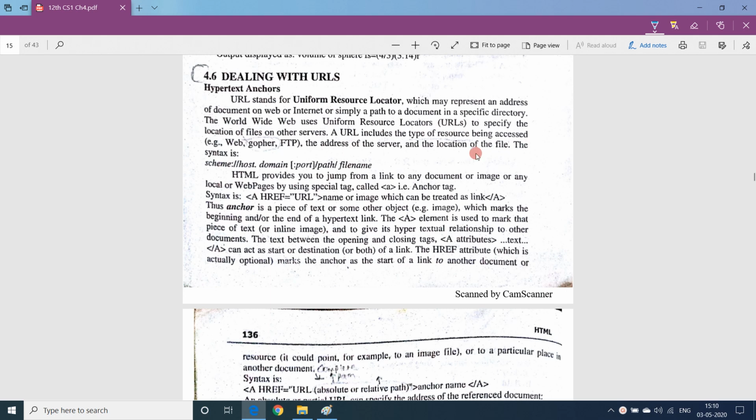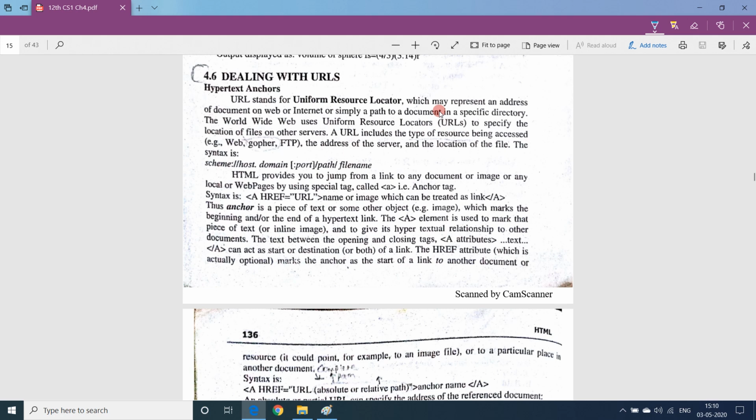So URL stands for Uniform Resource Locator. For example, when you go on a Google search engine, we have to give the URL as www.google.com. So that is a URL, which may represent an address of a document on the web or internet.